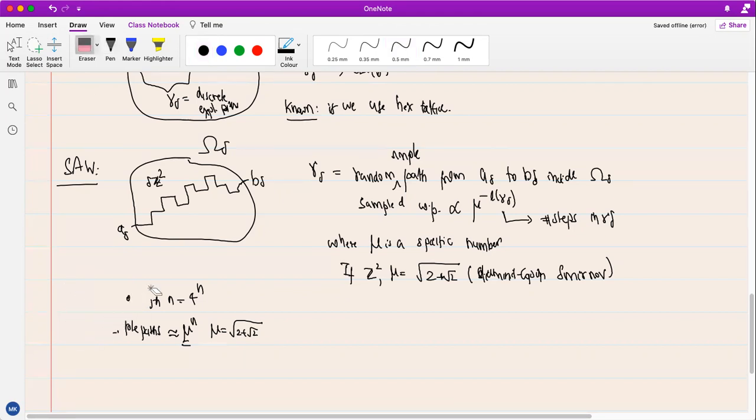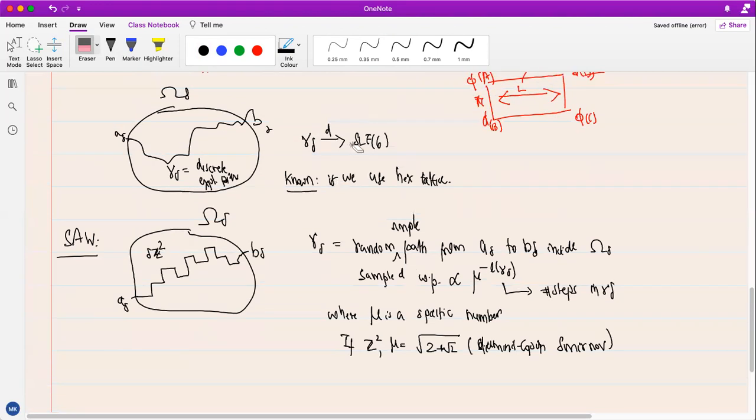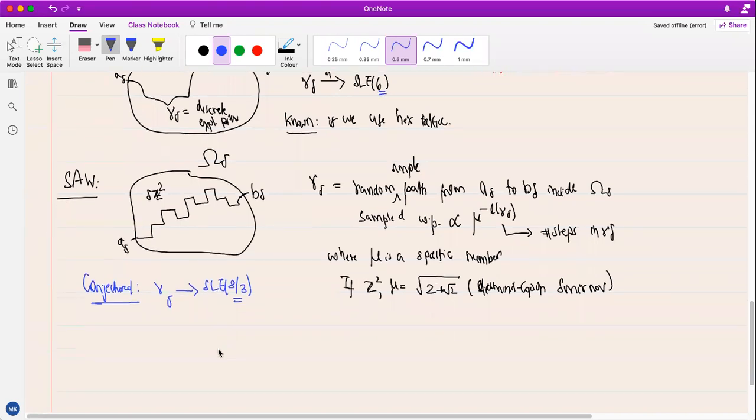Okay. So this is the gamma delta, and it is conjectured to converge to, so this is fully open. That was known when you use the hex lattice, but here it is conjectured that this gamma delta converges to SLE 8/3. Now again, it's the same type of question Mahan asked, why 6, why 8/3? That I will come to a little bit.